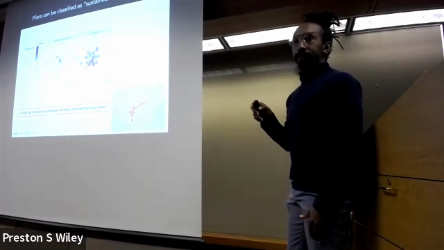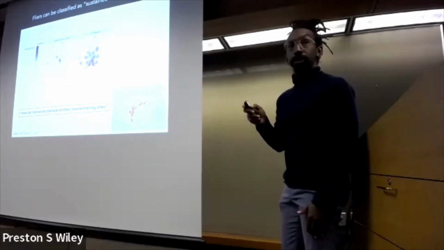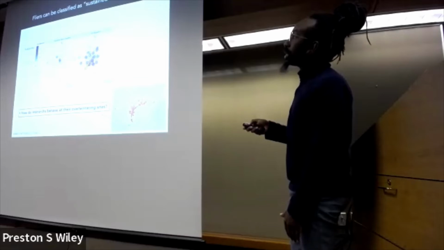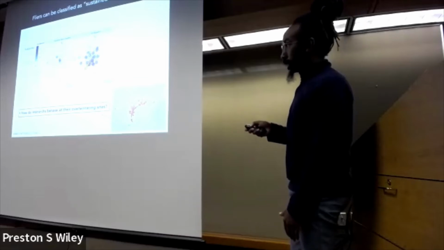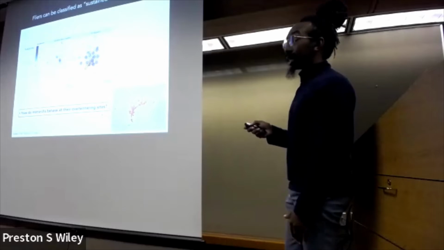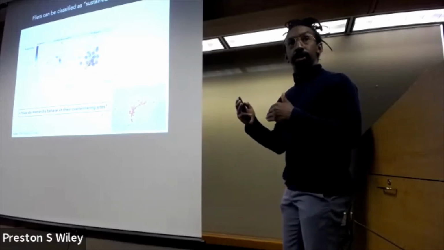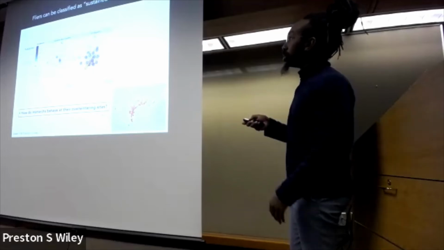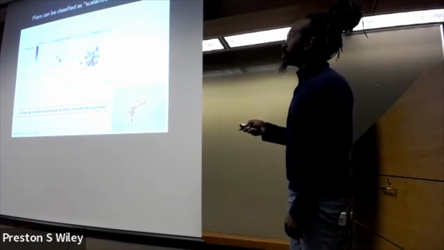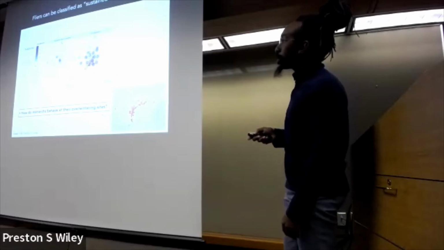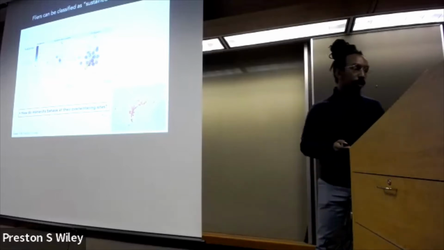Given that we found this difference in flying time between fall migrants and summer non-migrants, we used an unbiased clustering algorithm to classify individuals as sustained flyers or trivial or non-flyers, and you pull out that difference that you have a lot more sustained flyers in fall versus summer, which is again what we'd expect.